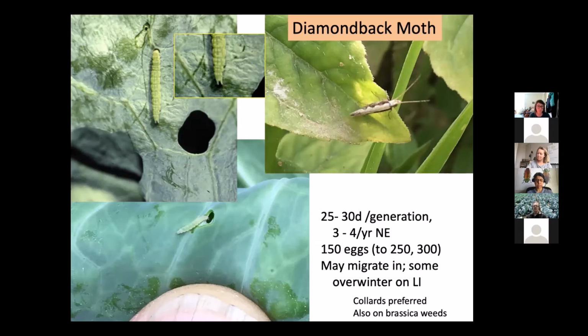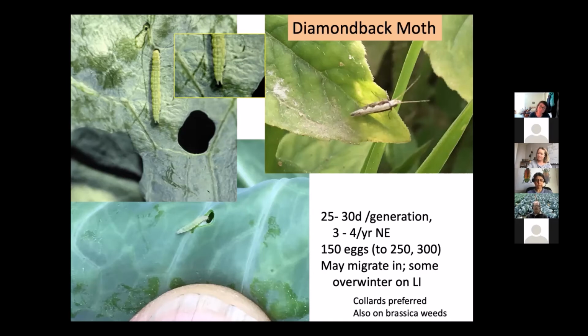And here you can see what the moth looks like, real small, about 1/4 of an inch long or so. And the caterpillar is on the left there. They have this forked kind of tail where their legs stick out and a very segmented kind of look. And the older ones will actually start feeding on the upper side of the leaves, but most of the time you'll see them on the underside.